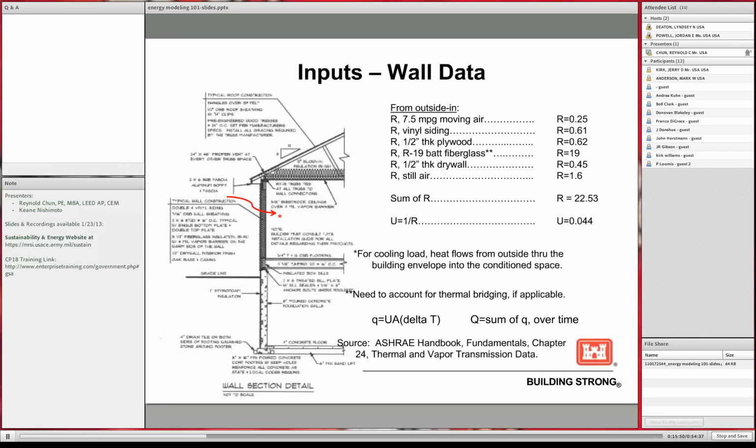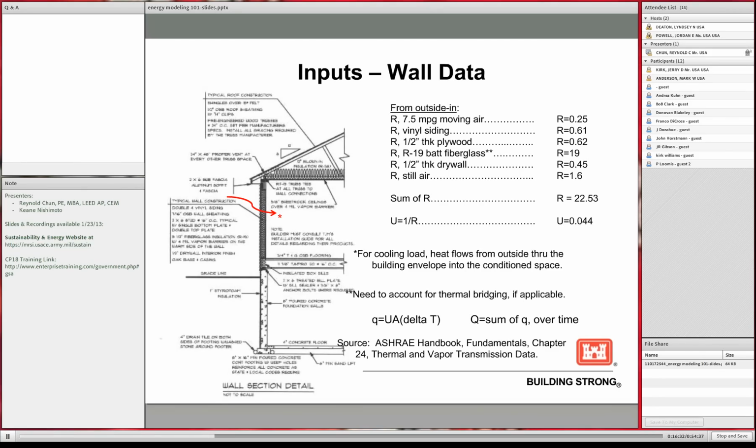So just summing up the R's across the envelope, we have the R of the outside air film, the R of the vinyl siding, R of the plywood, R of the R19 batt insulation fiberglass, and if there are studs in there, we're going to have to discount the total R value using a method in ASHRAE 90.1. We have an R of the half-inch thick drywall on the interior surface, and an R of the thin still air film on the inside.